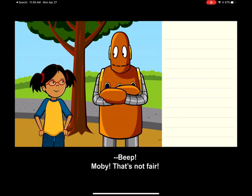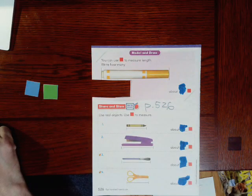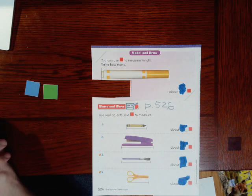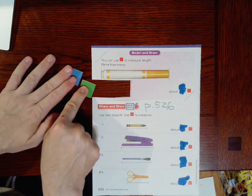And I'm back. I hope you liked the video. And what we're going to work on today is measuring. And we are going to practice measuring things with squares. Now, this is going to be a little tricky because we only have two squares here, but that's okay. I'm going to show you how to do it.